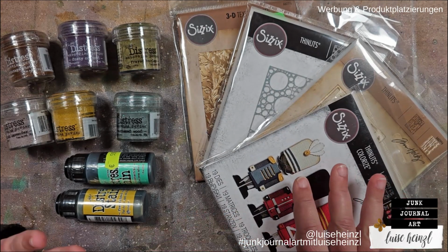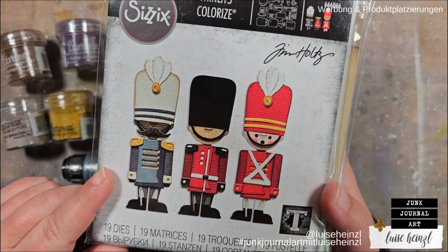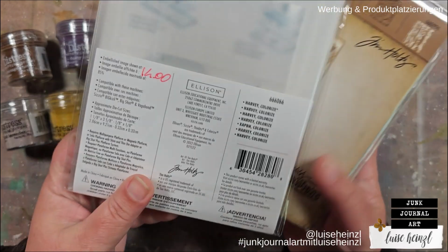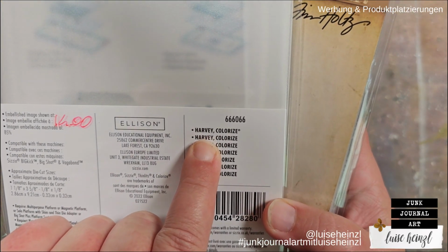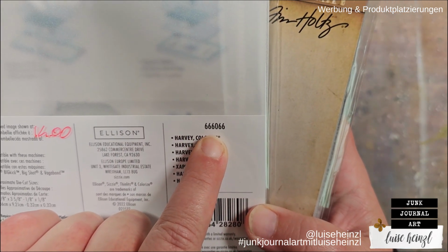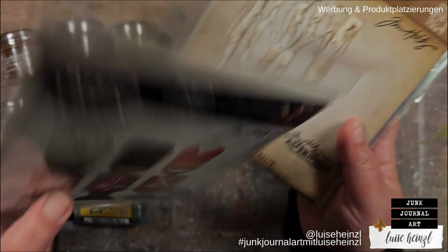But let's see. So I would like to start with these. I'm totally happy that I could get this. Those dies are called Colorize. So this is the name. This is the number 666066. If you want to check that out.